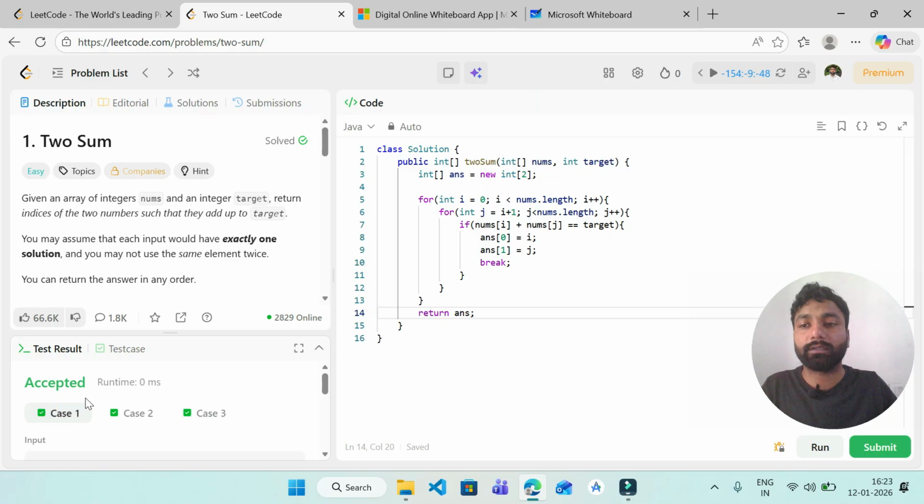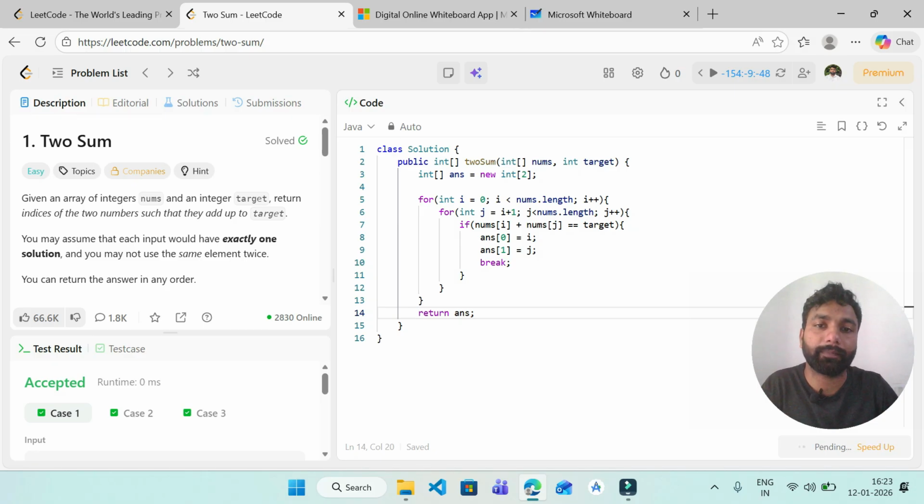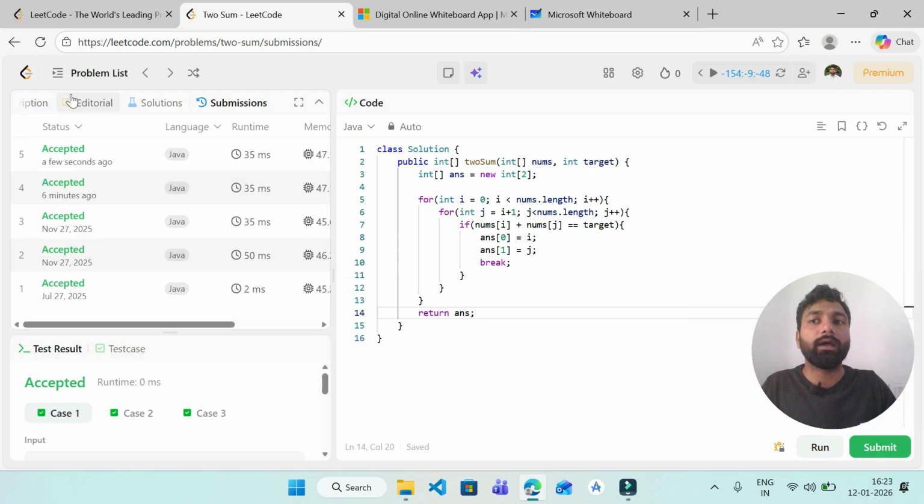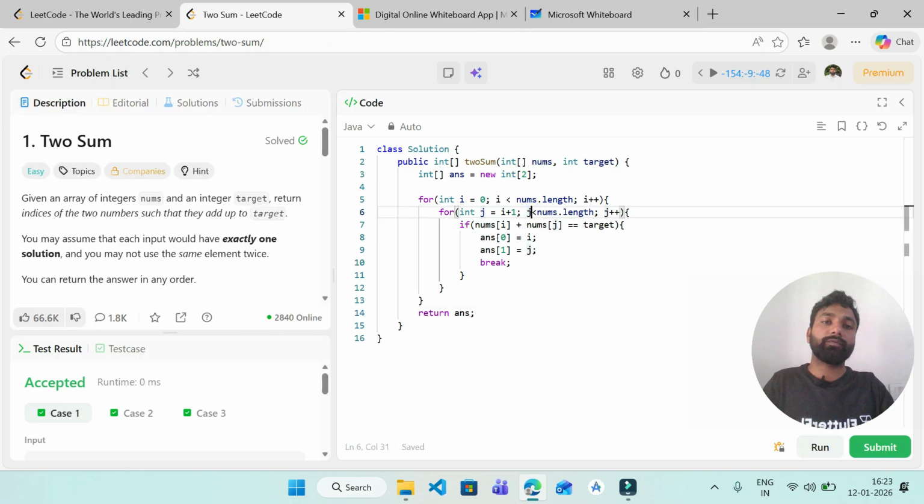All right, all the test cases have been passed, and we will just submit the solution. So we have submitted the solution, and we have solved this Two Sum problem from LeetCode. I hope you were able to understand how we first understand the problem, then we figure out how we are going to solve it, we find an approach, and once we have found the approach which is convincing, which is right, then we start coding. We just don't have to jump into the coding part.